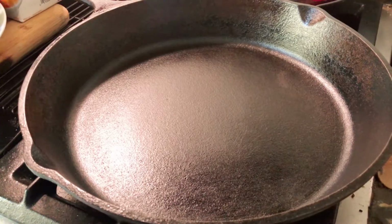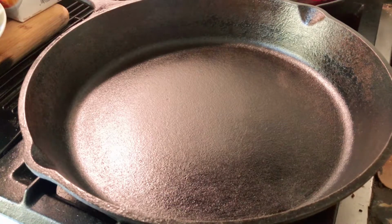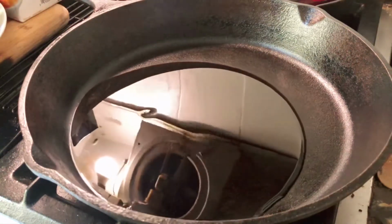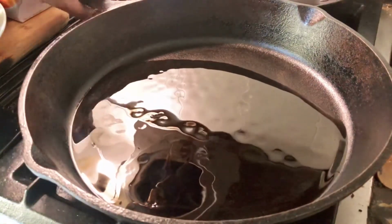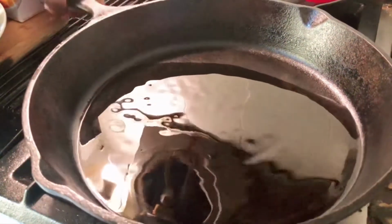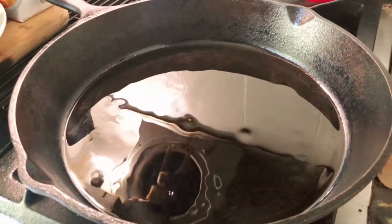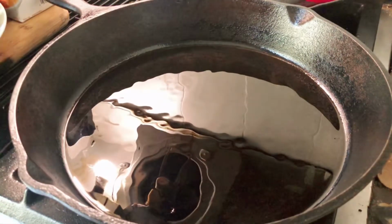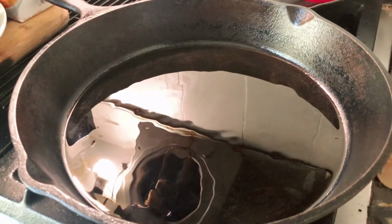So in this skillet, everyone, I'm gonna go ahead and add my oil. I'm using vegetable oil, but if you have olive oil, feel free to use that. So I'm gonna eyeball this and add my 3 to 4 tablespoons of oil. And I'm gonna let this oil get hot. And I'm using my iron skillet because it's very great to use, especially on a recipe like this. So I'm gonna let this oil get hot, and then once it's hot, I'm gonna sear my chicken before adding everything else. So I will be back.